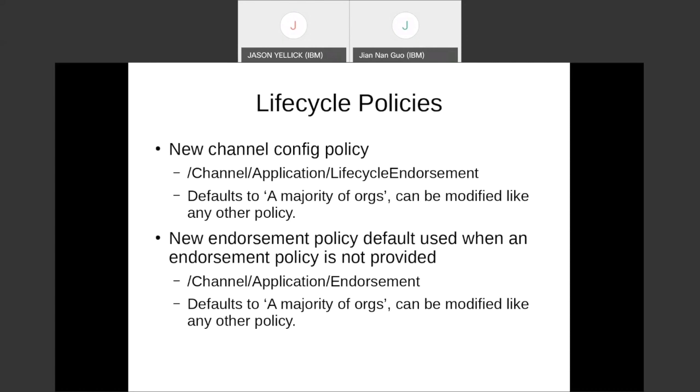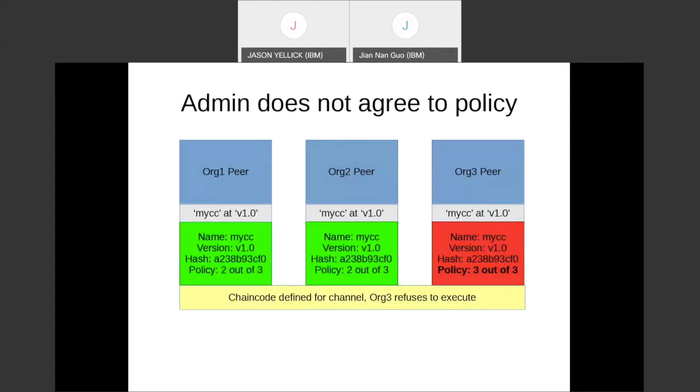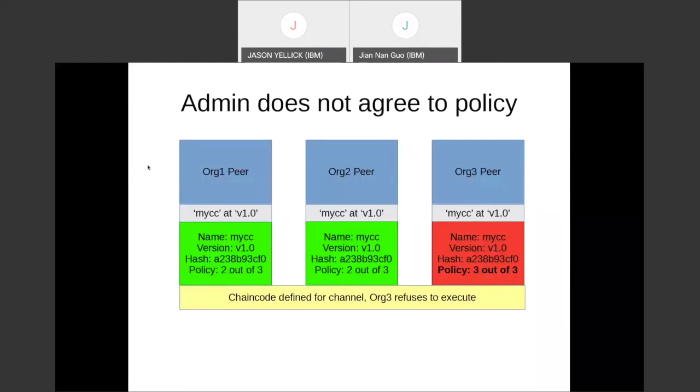Now note, just like we saw back here, just because the network agrees on a definition doesn't force an org to participate in that chaincode, but it allows the network to make changes even if one of the actors is not participating. And so this could be maybe there's an urgent security bug or other reason that the chaincode needs to change, and one of the organizations can't be contacted, their administrators are on vacation, something like that.